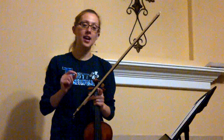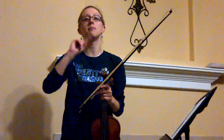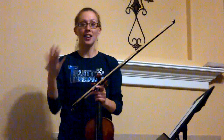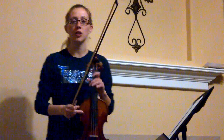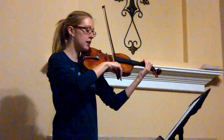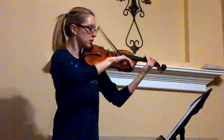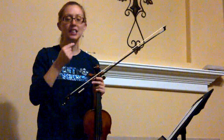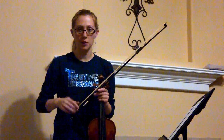Now when you have that 8th note rest with the word short, it's really important that your note follows immediately after the word short. You can't think the word short, wait, and then play. It's got to be right there connected, okay? This is what I mean. Look at the first 2 measures, okay? How we would count it is short, rest, short. See how my note came immediately after the word short. You can't have any sort of pause in between the 2.